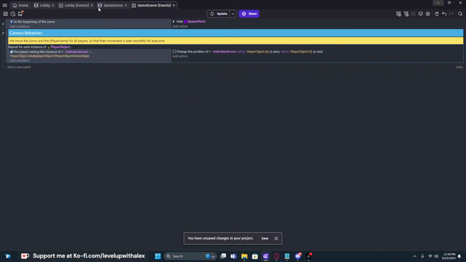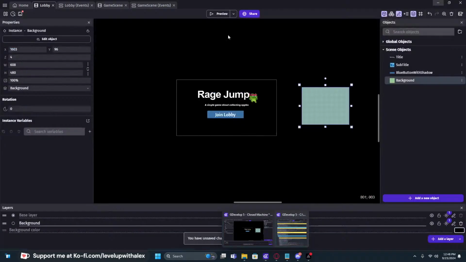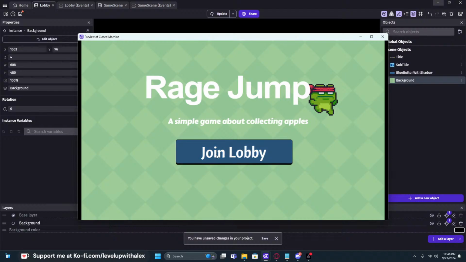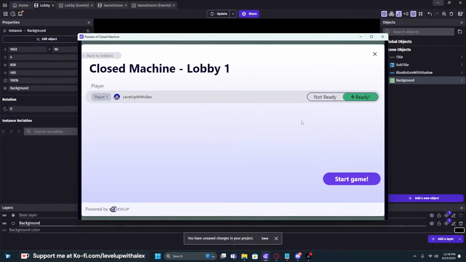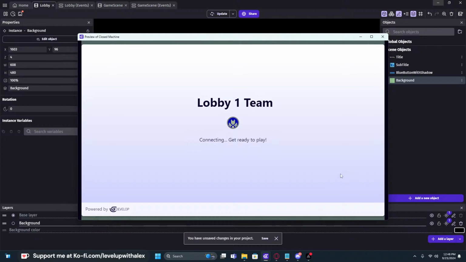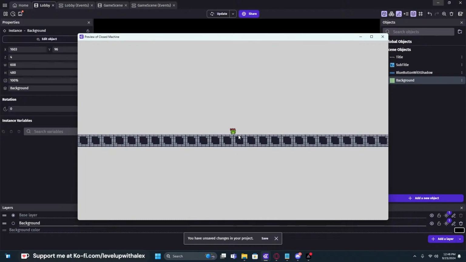So now that we have it, every player basically takes the ownership and it positions it exactly where it should be. So if I was to create my lobby, we're going to launch our game. Let me launch it from here. Okay, join the lobby. It's just me, so there's no other players to worry about. Hit ready up. It's going to load us into our game scene. If everything worked right, it'll create our player. And now, that's it. The indicator has been created, but you can't see it.